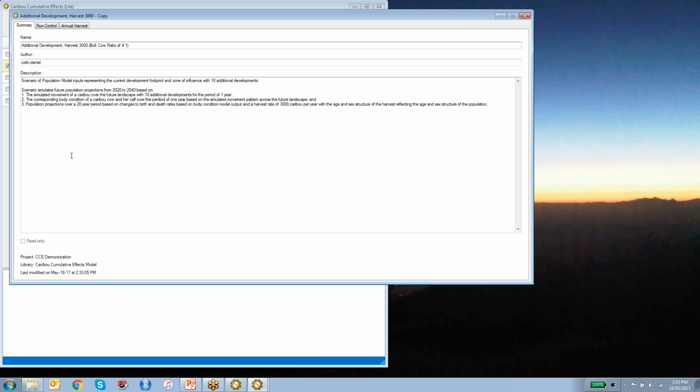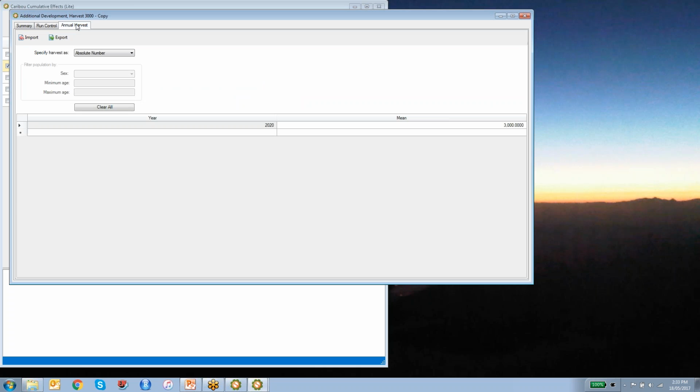Okay, so that's a particular strategy where I take more bulls than cows, and to then set that up in the software, instead of just specifying 3,000 animals, I can right click here and say I want to specify these animals by sex.